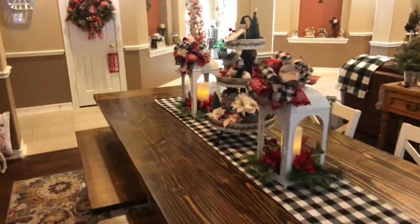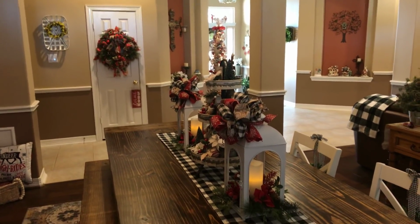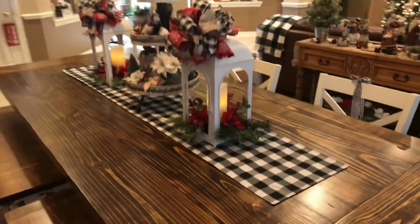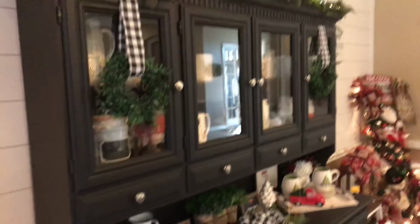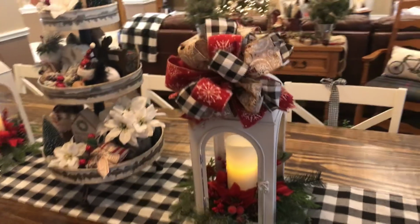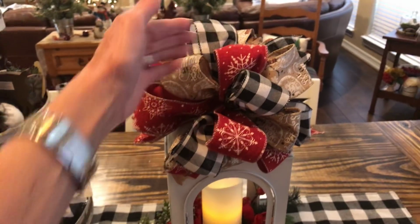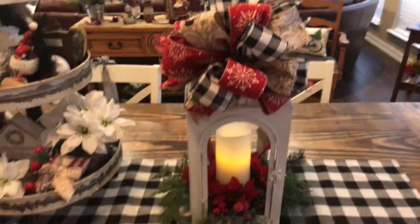And then let's look at my table, because I love my table. I'm going to give you an overview. There's my wreath that I made, and it's got the buffalo check. So kind of as a theme, I've got a little bit of buffalo check up here in the ribbons and down there. I'm trying not to go too fast here. And then over here in these bows too. And that's when I ran out, because I was going to make a bow for the other side of the lantern, but I ran out of ribbon.